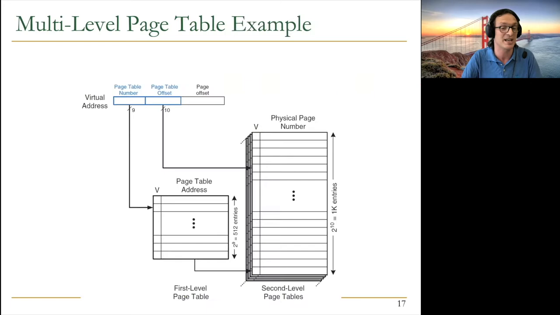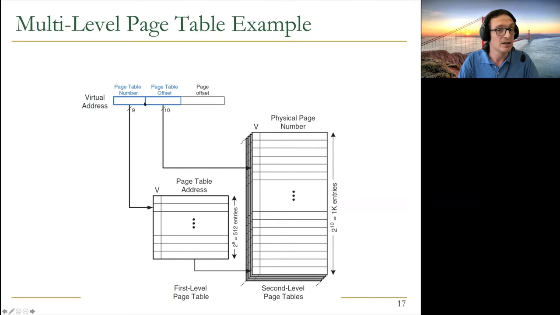And this is, again, from your book. Basically, it looks like this. Instead of dividing the virtual page number into a single monolithic piece and indexing a single monolithic page table with that, we divide the virtual page number into two pieces, which lead to a two-level hierarchy. The topmost 9 bits, in this case, provide us the page table number. And this is the first level page table, essentially. This has to be in physical memory. And then after we get the translation of that part of the address, this provides a pointer to the page table base registers of other page tables.